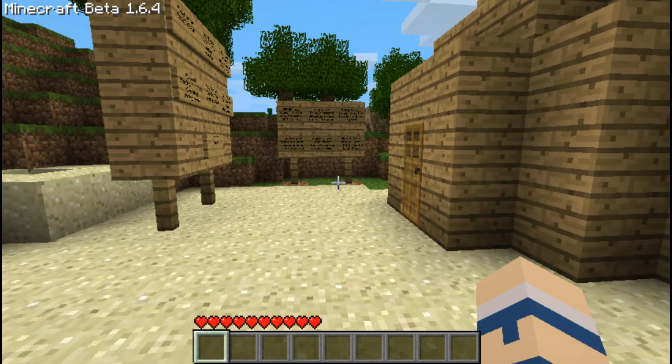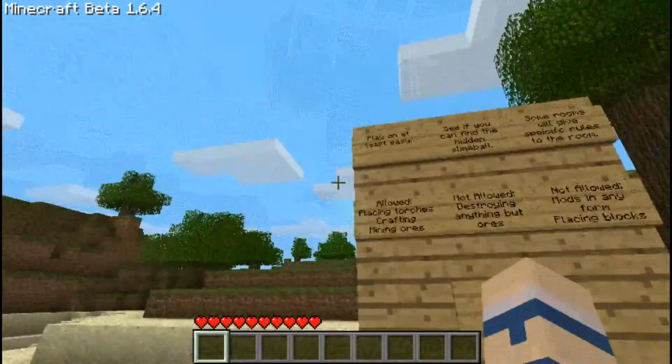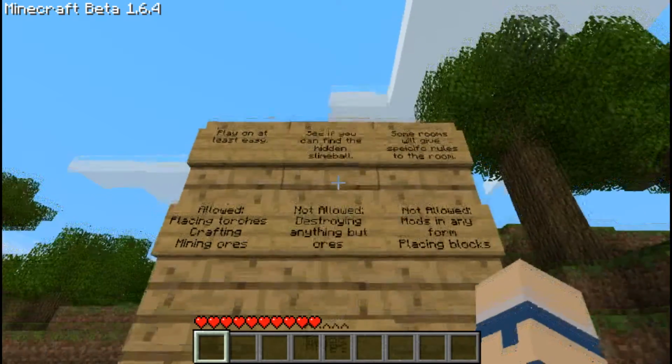Hey guys, we just finished the first part of the Battle of the Century, and here we are in part two. Here are the new set of rules. Play at least on easy. We are on normal. See if you can find the hidden slime ball.